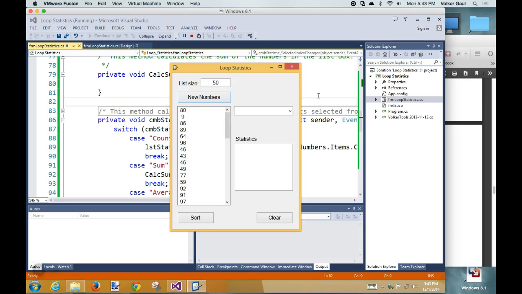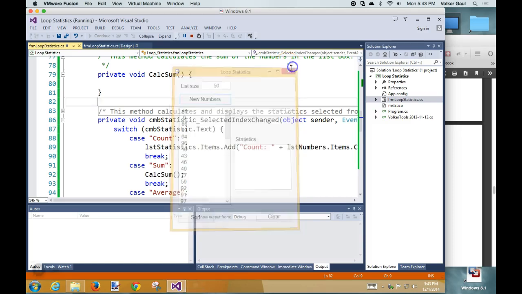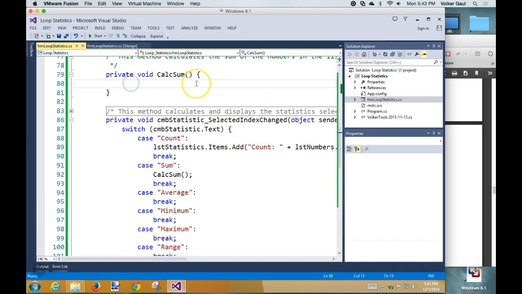If I add, I think I'm going to end up concatenating. I got to be careful here. Let's test it and find out. Actually, I probably should get an error. Let's find out. All right, in here, I need a variable to keep my total. And my numbers are integers. Because I used get random to generate them, they have to be integers. So I'm going to create an integer total and initialize it to 0 right away.